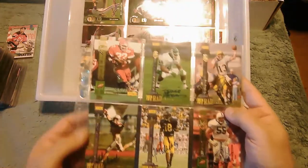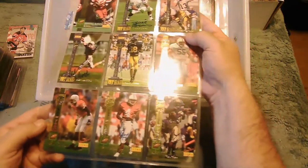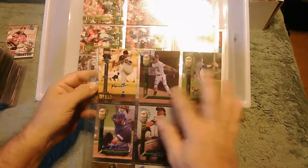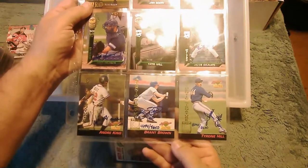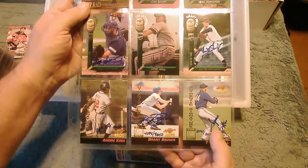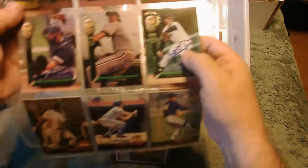Bruce Adams. Jamal Anderson, so I recognize that name. 2,767 of 7,750. Jamal Anderson. I don't recognize any of the other guys' names, but they're all numbered autographs. Mark Valdez, Josh Booty, never heard of him. Sean Johnson, Matt Traynor, Yates Hall, never heard of you. Jacob Shoemate, nope. Tyrone Hill, yeah, you almost made it, Tyrone. Bryant Brown, I think he made it to the major leagues for a little bit. Andre King. Nice signature, though. Tyrone Hill's got a very nice signature. So is Bryant Brown. They're actually legible, except that one got smudged.